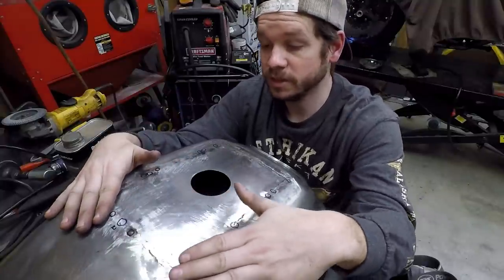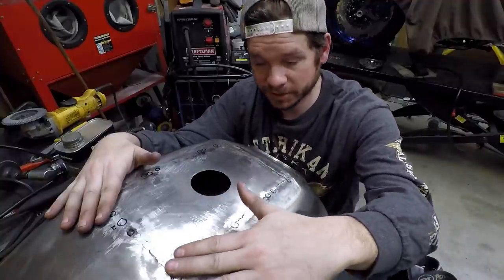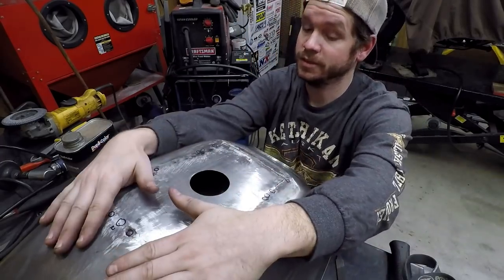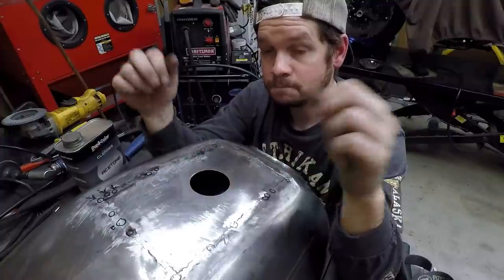This thing's looking really level. I know there's a little low spot back here. I don't know if you can see that, but that sheet metal's so thin, I'd actually prefer to have a little bit of filler right there. Other than that though, man, this thing's looking really good. So I'm going to do that, and then we can move on to the filler neck. Exciting stuff.